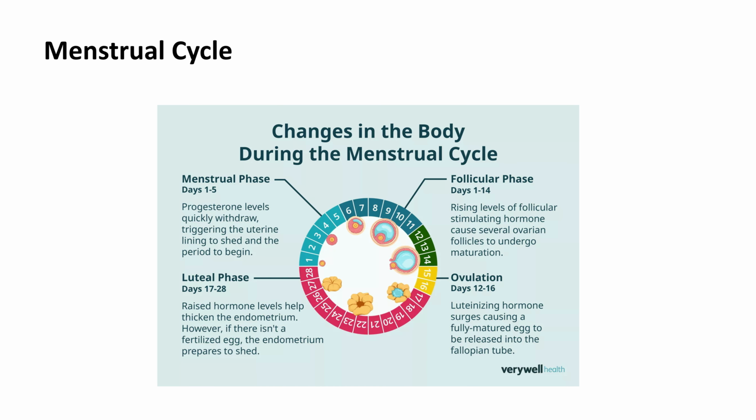I do have your menstrual cycle in here. This is going to be the last slide we're going to go through. You have the phases of your menstrual cycle. You'll see here your menstrual phase, your follicular phase, your ovulation, your luteal. Within the middle of this graphic, that is the egg within the follicle, right, that we were discussing. So you'll see days 1 to 5. You start off with your egg within, you're going along, the sac is kind of forming in the follicle, and then it bursts, it sends the egg out along with hormones. This is where you see those hormonal changes during your menstrual cycle, okay?